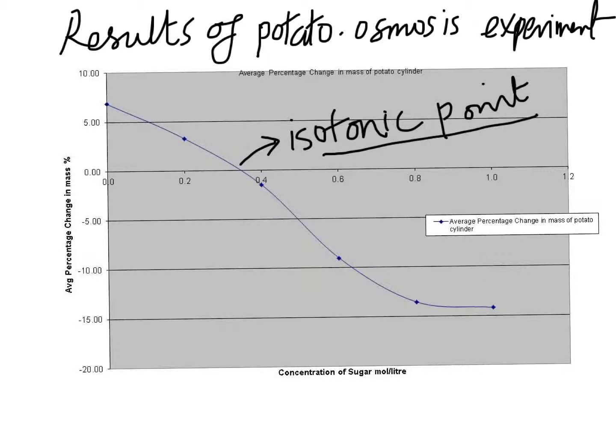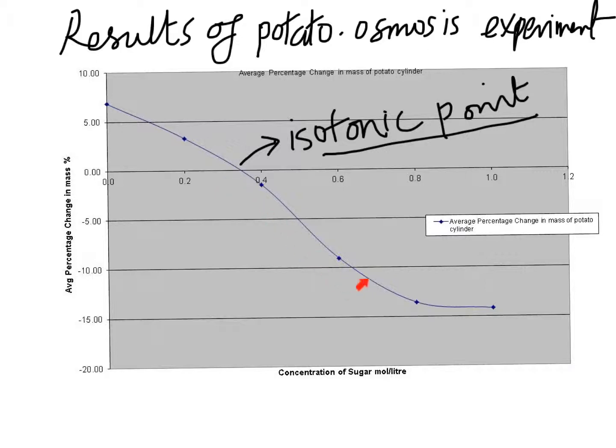But what that means is at this point here, you have the sugar concentration in the potato cells exactly equal to the sugar concentration in the solution in the beaker. So where it crosses the x-axis, it shows there is no change in mass, which indicates osmosis. There is no net movement of water. Although water is free to move across the membranes of the potato cells, what's happened here is there is no net movement. So the result is the potato cylinder has not changed in mass. It remains as it is. So the mass has not changed.